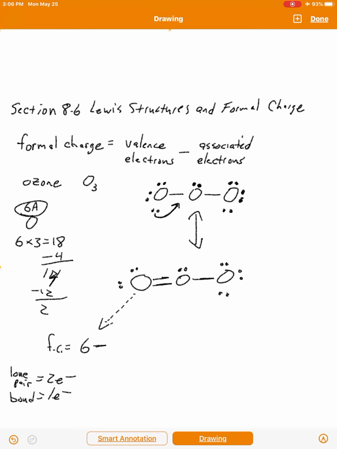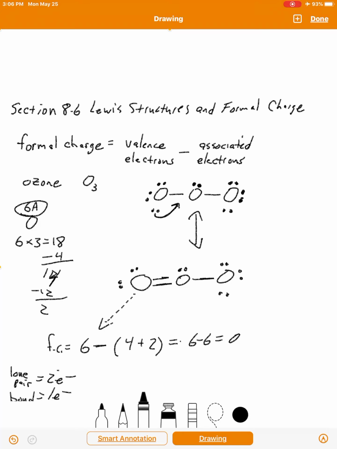So let's do it for this oxygen. We're going to subtract 1, 2, 3, 4. So there's your 4. A lone pair is 2. There's 2 lone pairs. There's 2 bonds. 6 minus 6 is 0. So the formal charge of that oxygen is 0. In general, the closer formal charges are to 0, the better. Okay? So it's usually a good sign, evaluating a Lewis structure, if you get zeros. You won't always get zeros, but if you do, that's a good sign.